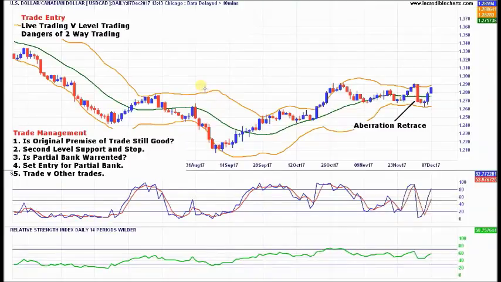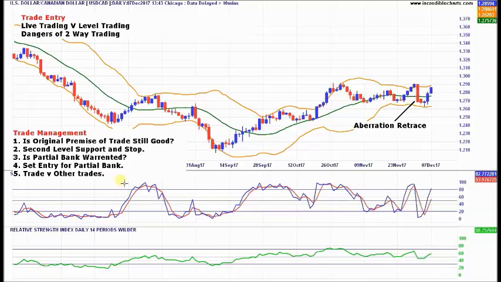On the chart of USD CAD, it's 8:30 p.m. GMT. I'm just going to do my update for the member center, the PM update, and see if we need to make any changes. In this pair, I am going to make a change and just list out my 5 trade management points on the left.